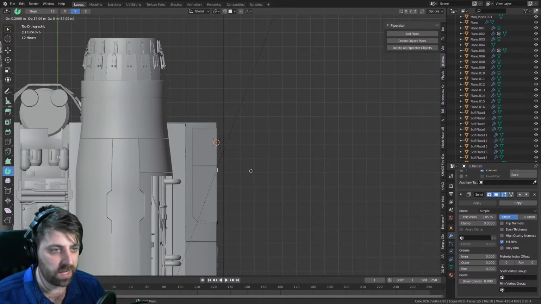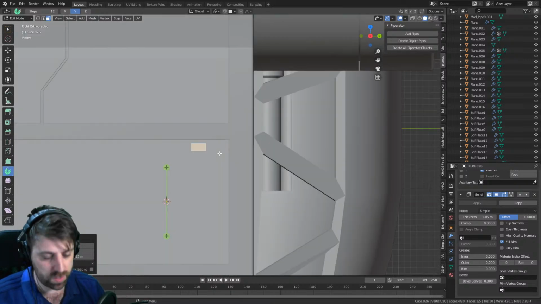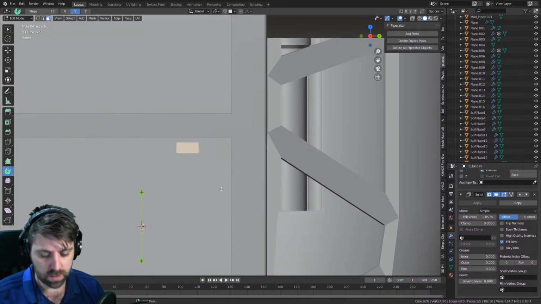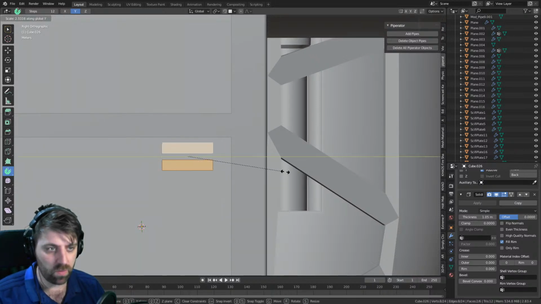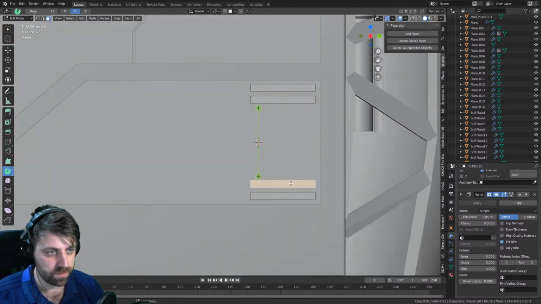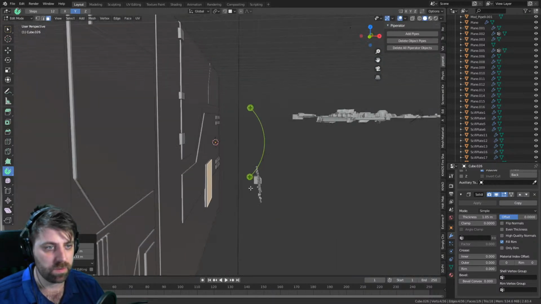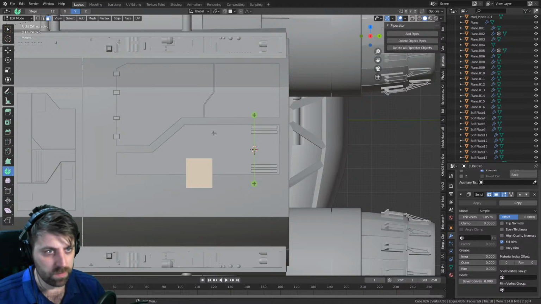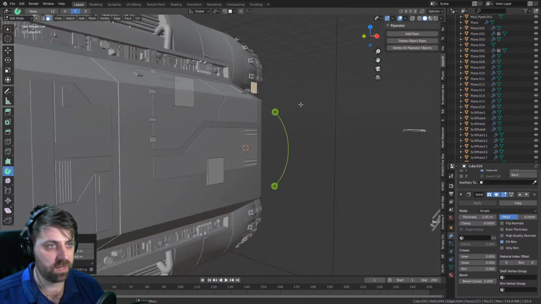I'm going to grab that and let's go Shift D. Let's go G to the Z, and then this is how we'll do it. Let's go Shift D, Z. That wasn't what I wanted. Shift D, Z. There we go. Let's go scale on the Y axis. G to the Y. Shift D, Z. And I'm going to kind of just put something in there like so. Let's put one up there as well. Something that wraps around, and we'll just change the scale of that.